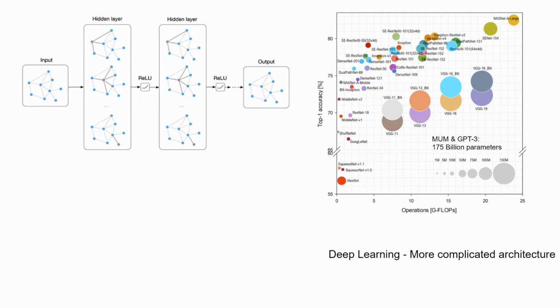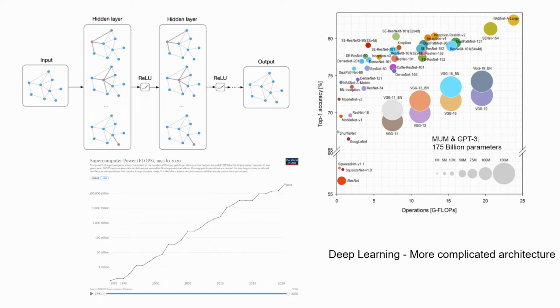One thing worth mentioning is that training these huge models was made possible by the increasing computing power in recent decades. Measured by the number of floating point operations that can be performed per second, computing power has increased from 124 billion flops in 1993 to 442 trillion in 2020.